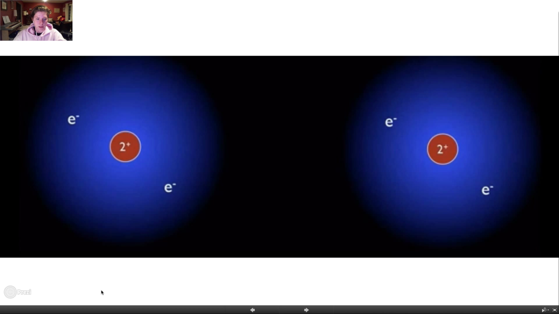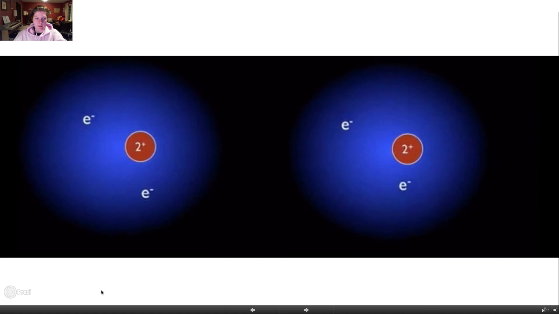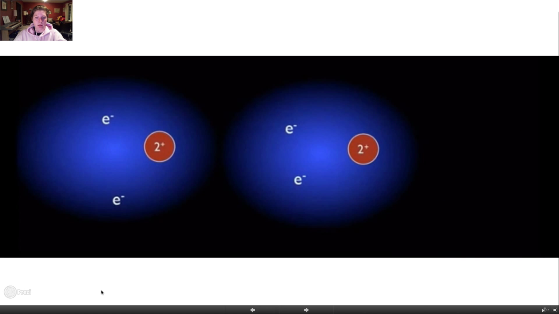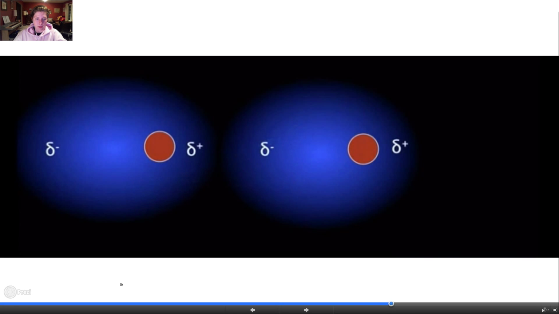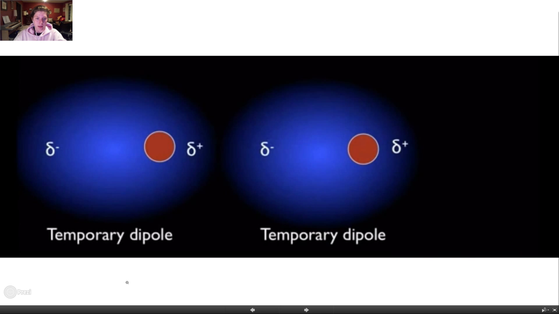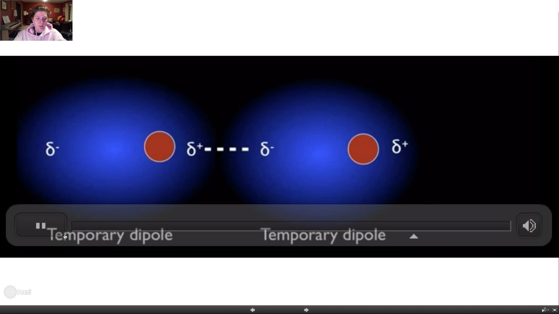Here is an animation in which you see the same two helium, and we're going to see them approach. And you see that movement happening as there's repulsion between the electrons and attraction between the electrons with the protons in the neighboring particle. And you see that, and you see the repulsion. There you go. And then the partial positive dipole, and there you go. All right.